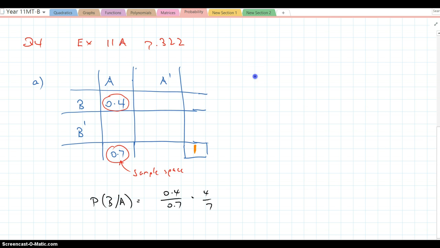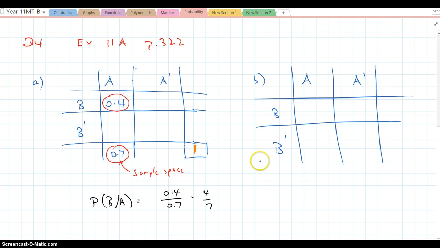Now how about for B? For B, I'm just going to go the same way. I'm going to get the table together, B and B dash, and off we go with our noughts and crosses table again. We need a total down here. That's my 1 right there. And right, so let's start filling some stuff in. Probability of B is 0.5, so in this case we're going there. Now the probability of A given B, that's this slot here. The probability of A given B, so 0.5 is my sample space, so I reckon I'm going back down here.